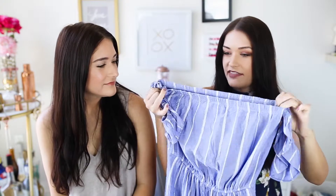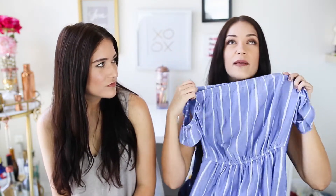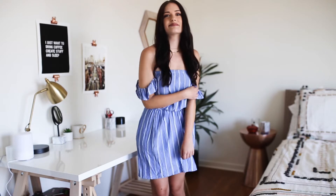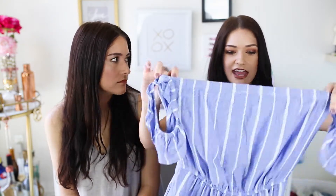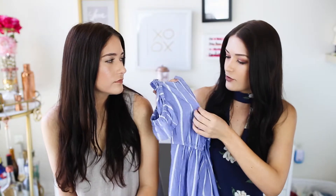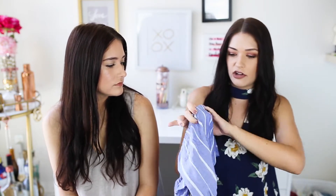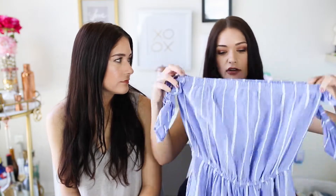Next up is a dress from American Eagle. We obviously had like a shopping spree there online. This is blue and white and it's so far out of my comfort zone — I never thought I'd buy a blue dress, but it's so beautiful and flattering. It has these cute little faux sleeves, so it's kind of like the off-the-shoulder trend, and it cinches at the waist, which is super flattering. It's like a perfect vacation dress. When I got sunburned in Florida I wore it because it doesn't touch the skin directly, so it's nice and airy. The fabric has a slight sheen to it that adds a nice detail, and it has little pockets, which is perfect for vacation when you don't want to bring your purse. You can just put your phone, card, and lipstick in there. So it's practical and cute.